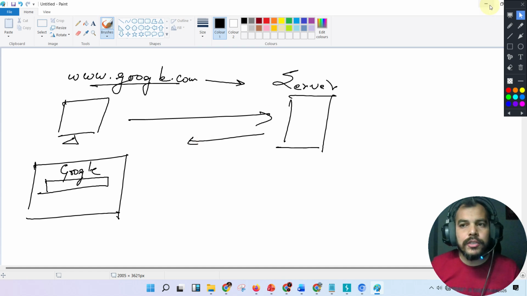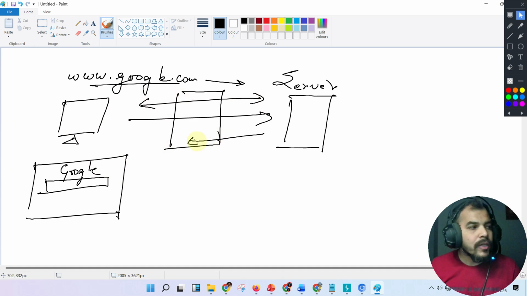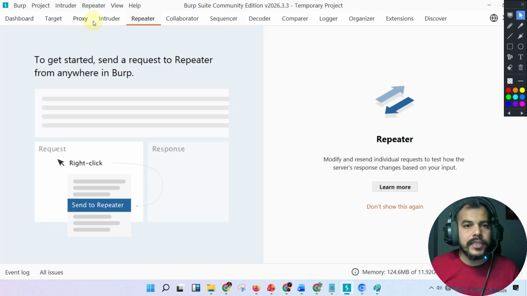Now how to use this particular tab, and why is it necessary? Every time going to a browser and generating a request, there are multiple requests initiated between the browser and the server, and inside the browser you are not able to see anything. But when you use Burp Suite, you are able to see each and every request clearly, and you can regenerate that request again and again by using the Burp Suite repeater tab. That's why we use the repeater tab. Now we directly jump into the practical part so that you understand how we do it.